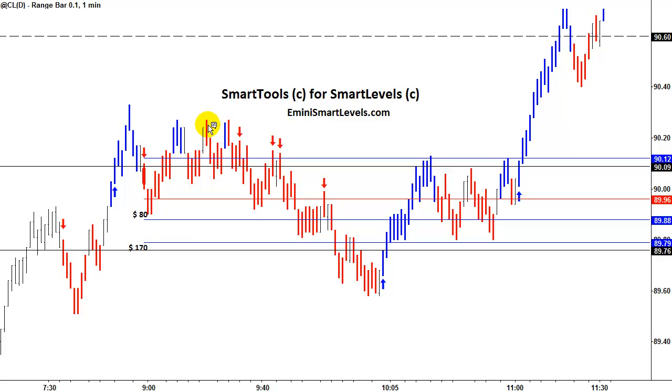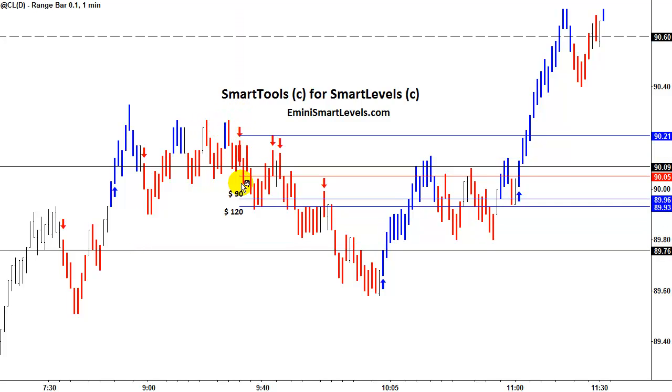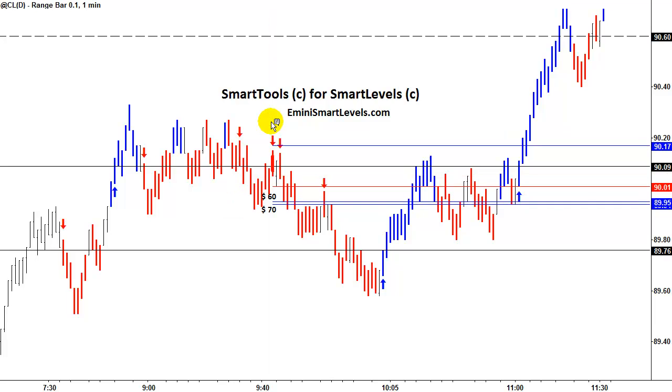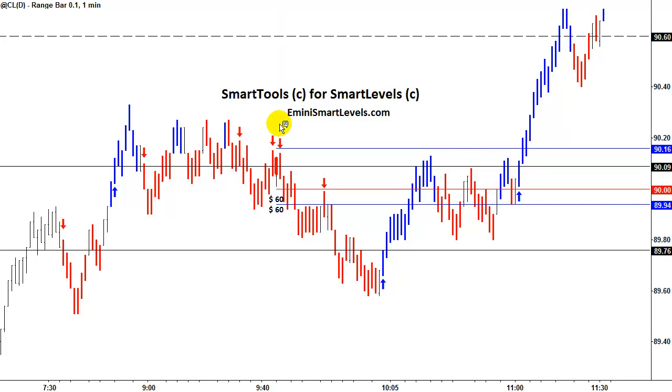The next setup bar, which is validated by the SmartLevels, is right here. The setup bar is actually touching the daily level, and you can see the trade goes down to reach both profit targets. And considering that it did reach both profit targets, it makes sense to take these trend continuation setups with these validated setup bars. Either one reached both profit targets, and then further down to the daily level at 89.76.